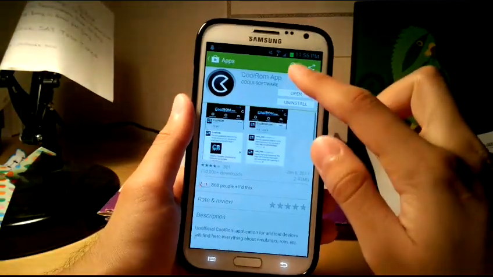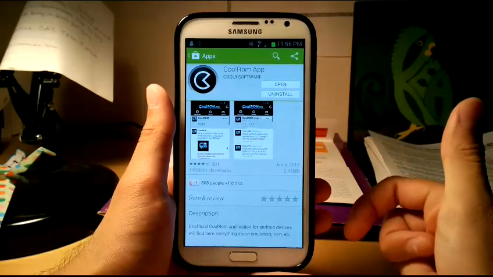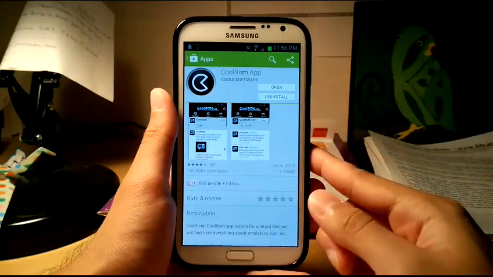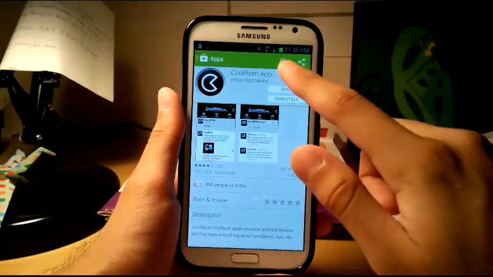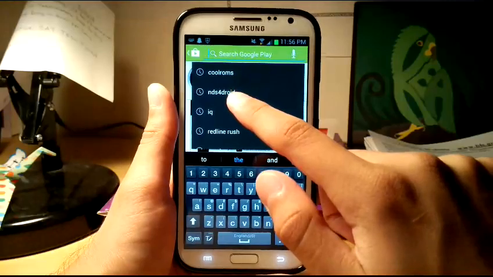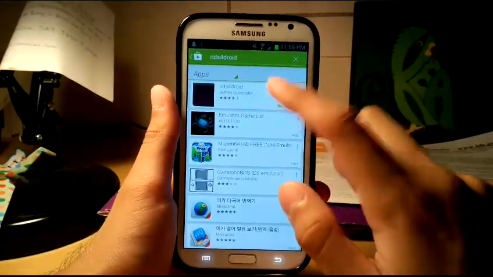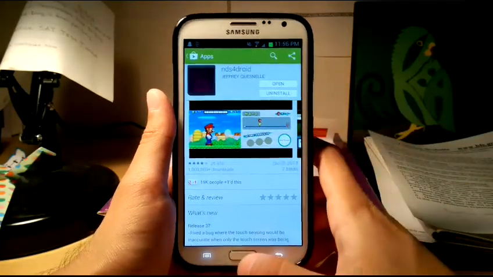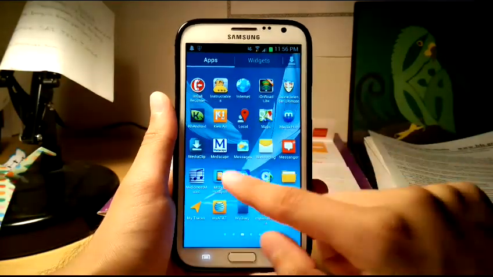Alright, so the first thing you want to do is go into the Play Store and download Cool ROM, which is to download the Nintendo DS ROMs directly onto your device. You don't have to download this application, but it's quite useful just to get the ROMs directly from your phone. Once you have that, you can type in NDS for Droid, click the first one, and install this application.